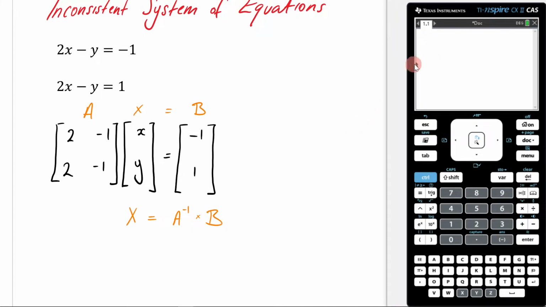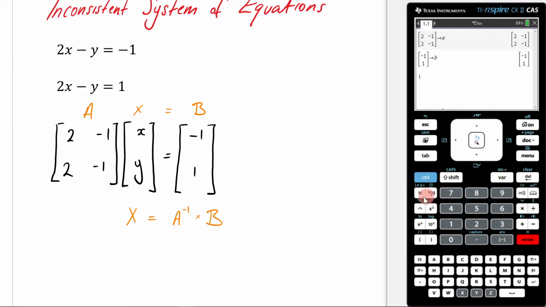So we're going to come over here. We're going to have to define these matrices first. So let's define A. It's 2, 2, -1, -1. Then we'll come over here. Control this is A, enter. And then we'll define B as well. We'll come here. It is that matrix. It is -1 and 1. We come here. We go this. It is B. Hit enter.